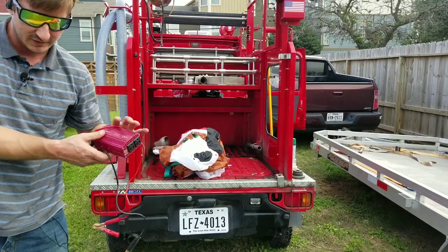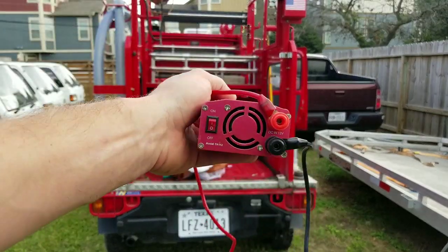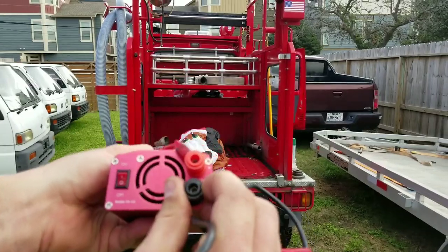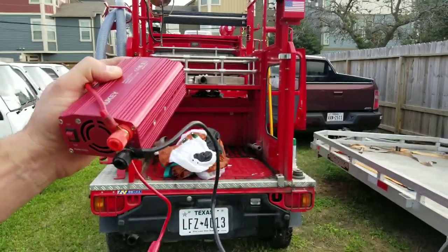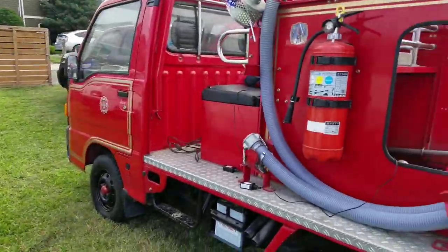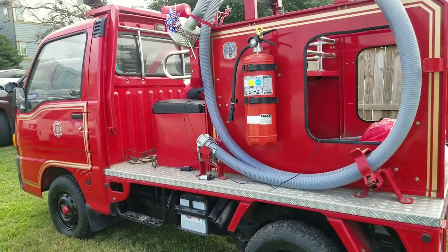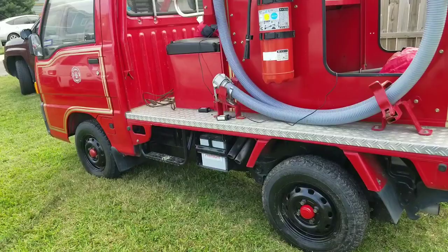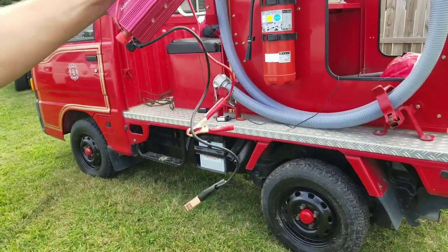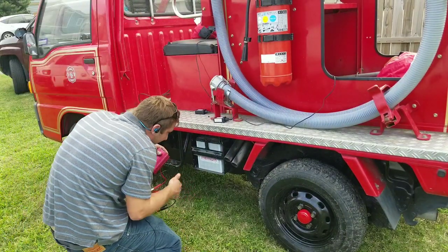If you don't have one of these, I bought it off Amazon for maybe 20 or 30 bucks. It came with these connections and they're just threaded on, so you can make them longer if you want to custom make them, and it came with a little DC plug. I initially got it so I could use my laptop in my wife's van when we were doing road trips. So here it just has a positive and negative lead — I'm gonna hook that up to the battery connections.